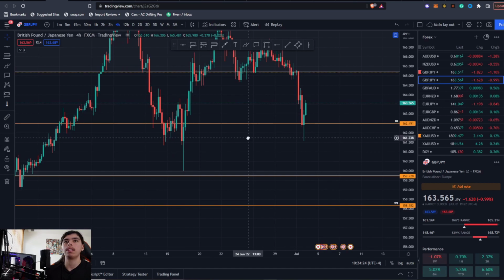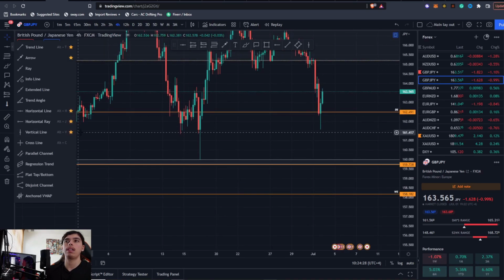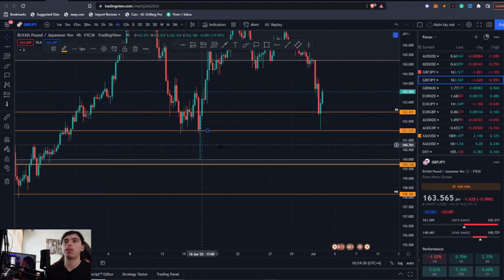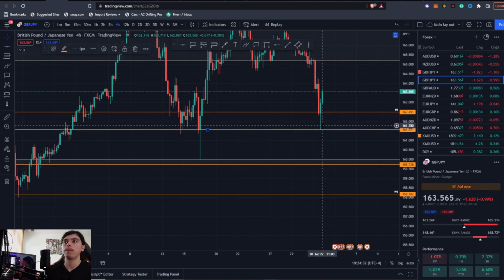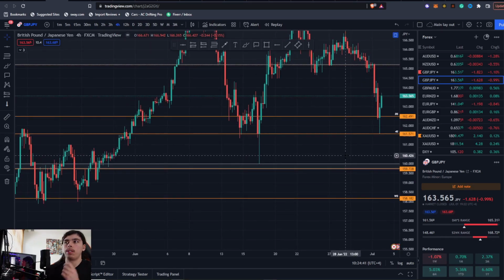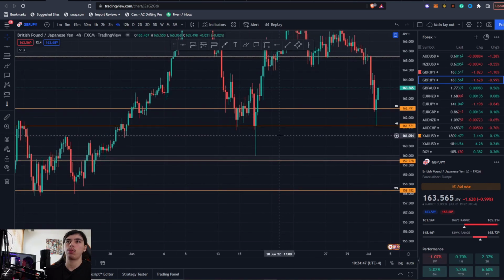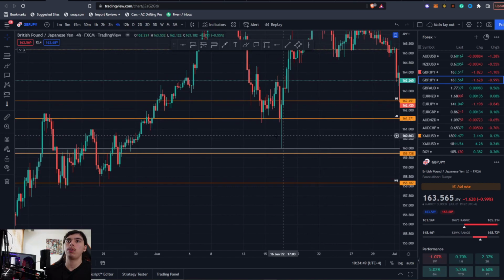So this is our daily support. We can see how we've had that rejection here, and we have a key 4-hour support here. As you can see, the relevance of the rejection we've had here. So this is going to be your key 4-hour support here. And this support is also, if price is closing below here on a daily, we have to consider the support. So this is kind of a whole zone, but closing 4-hour below here will give you the continuation, I believe, down to this wick here.